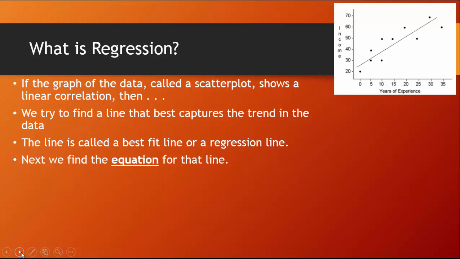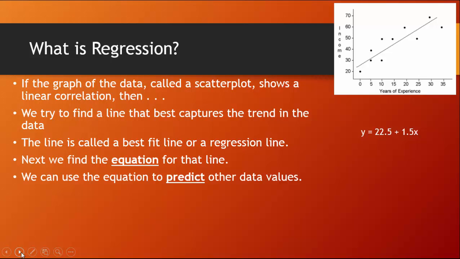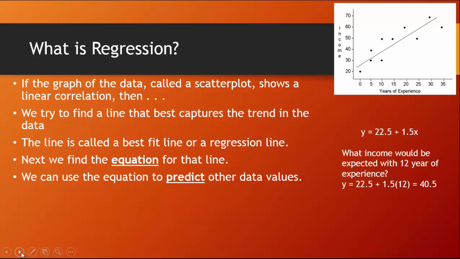Then we find an equation for that line. And so I gave you an equation for the line that is drawn. We can use that equation to predict other values. For example, what income would be expected with 12 years of experience? We substitute the 12 into the formula for the x value and put this on our calculator to calculate a new income value.